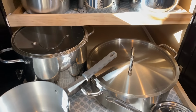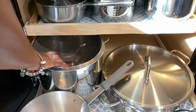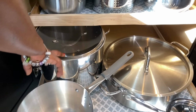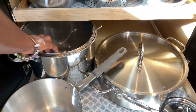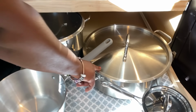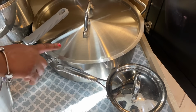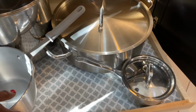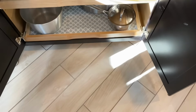And my big pots, you've never seen me use this, but I really do, especially when I used to do orders or when we are having a party. I'll make light soup in this big one. It is a Martha Stewart. This I use a lot when I'm making a big batch of tomato stew to freeze. This is to make banku in. This is another Cuisinart. And basically that is it.